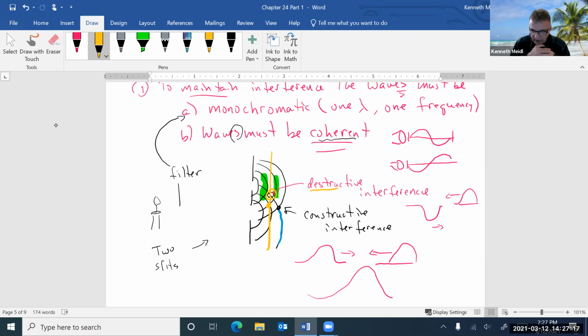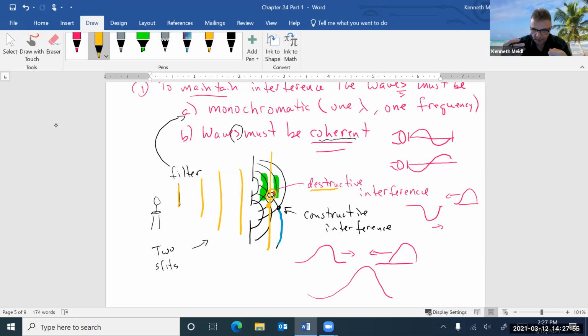And so you'll have some very nice pictures in your textbook that are really well worth looking at here. And so, if you have a yellow filter here, you've got these yellow wavefronts coming in, hit those openings, they bend a little bit, and then you have two sources of waves that are coherent because they're from the same source. They're monochromatic because they went through a filter, and now they're in the same space at the same time, and the interference is maintained. That means it just sits there. It doesn't go anywhere, okay?